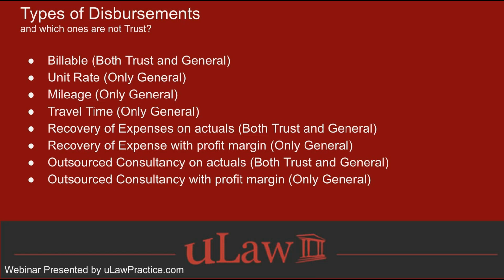Even if you take, for example, your legal fee, you're not directly taking that out of trust. In uLaw, there is a matter events where you add a docket saying that I worked on a consultation, I worked on a correspondence, I worked on a hearing, invoice the client. Then you move money from trust to general. There's no one who can straight away pay out of trust saying, I'm paying myself for legal fee. No, that's wrong. Your legal fee is obviously going to carry a little profit margin, so that cannot be directly gone out of trust.